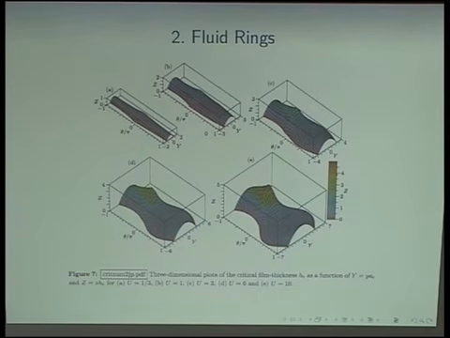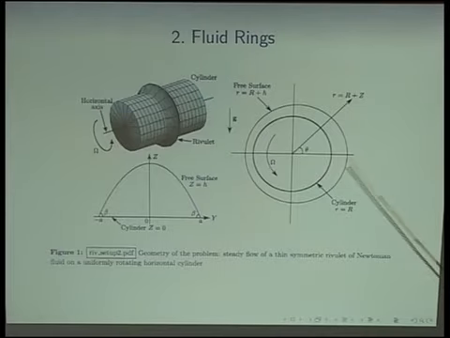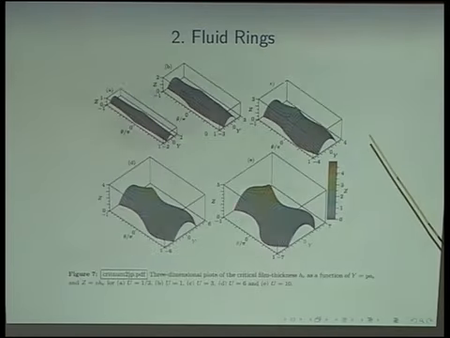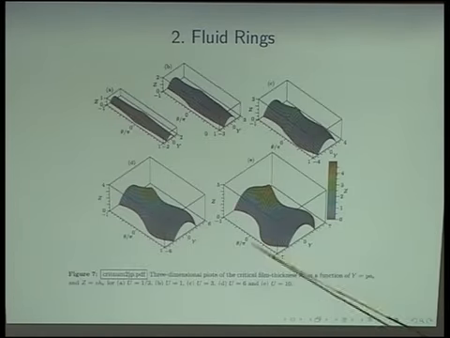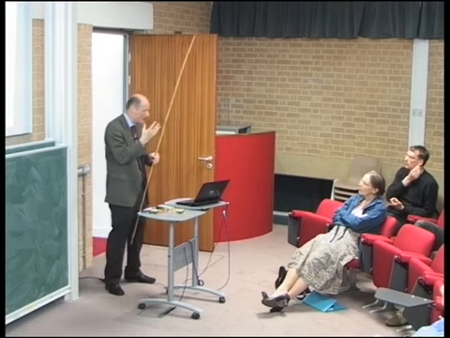So yes, there's always a danger with this problem that different people use different notations. So the way I've set it up here is the theta, the azimuthal angle, is measured from 0 at the horizontal on the right-hand side, on the rising side of the cylinder. So if you go back to my next picture, that's here. So that's where the ring gets widest. You'd expect the fluid to be fattest where the rotation of the cylinder is dragging it up, but gravity is pulling it down. That's on the right-hand side, near theta equal to 0. That's where there's most competition.